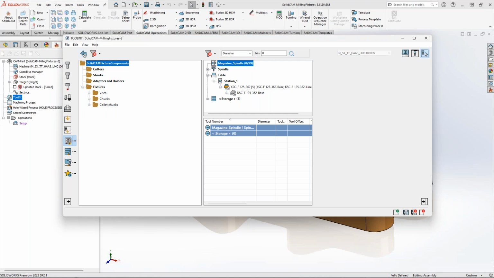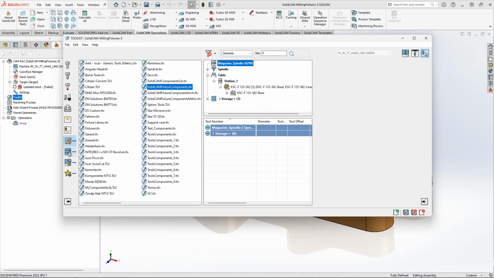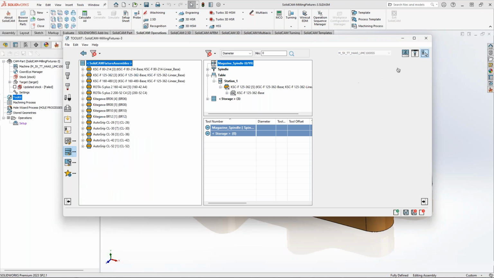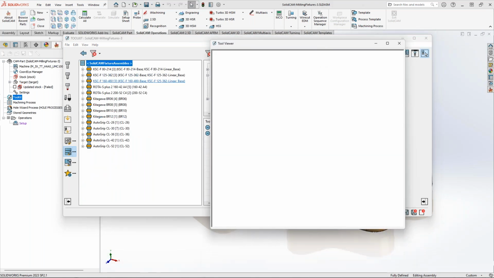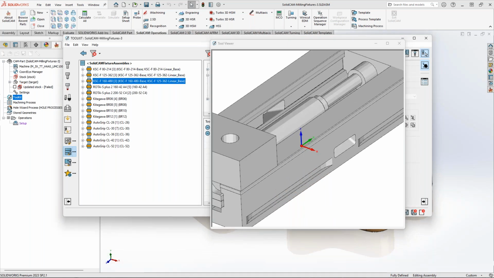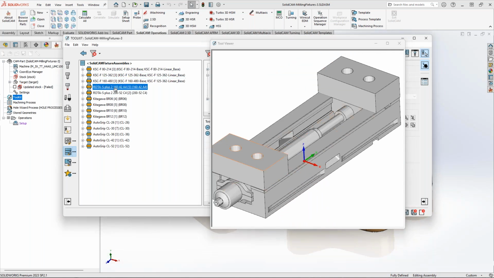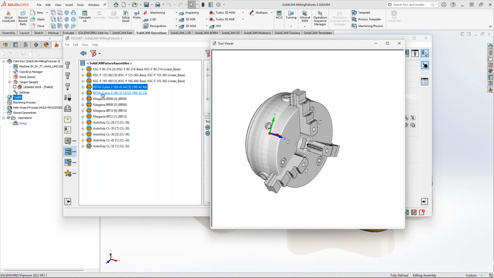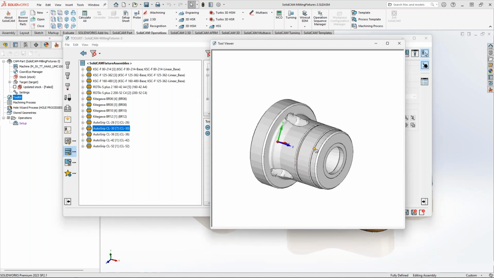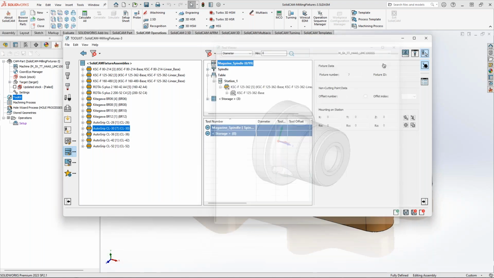These are all the components, but you can also use assemblies. So over here, I'm going to click on the assembly, and this library is going to come with the installation. There are different components, and mainly we provide different vises, different models, and you also have different jaw settings. There are also a couple of chuck jaws from different manufacturers, and also some collets as well. So this is coming with the installation of the SolidCAM 2023 SP2 release.